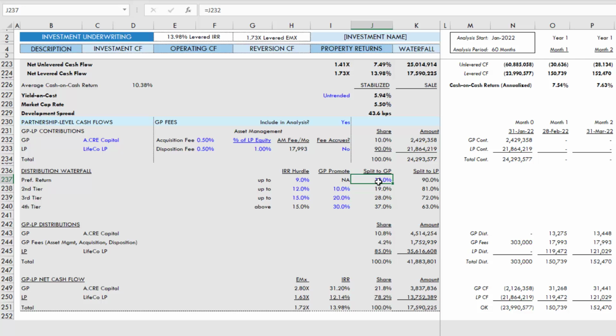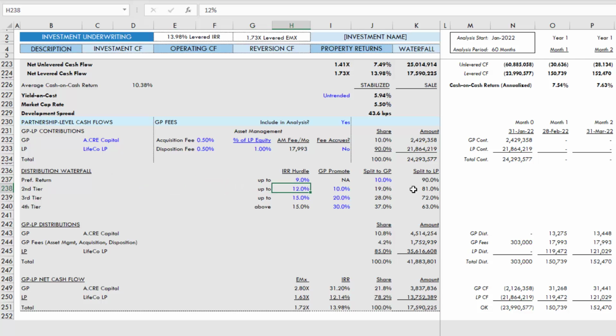So in this case, the GP owns 10% of the partnership, or in other words, it's contributed 10% of the required capital or required equity. The distribution is 10% to the GP and 90% to the LP. But we could go 0%, we could go 5%, but again, by default, it will be equal to the percentage contributed, or the ownership share, of the GP. So that's the first tier.